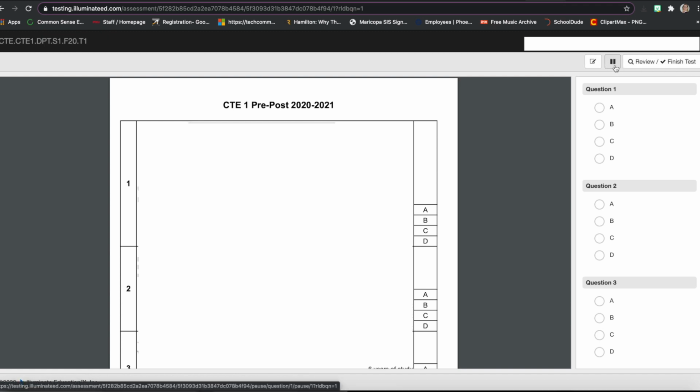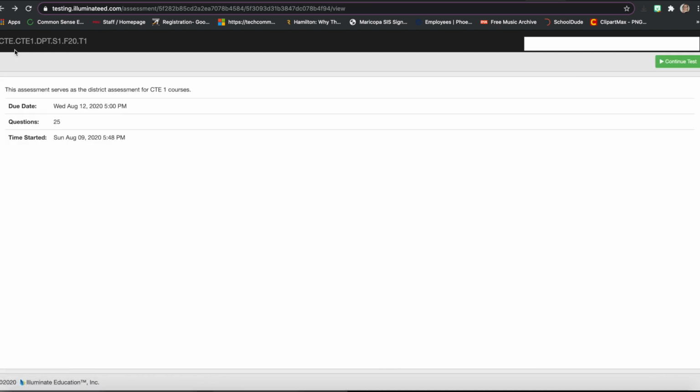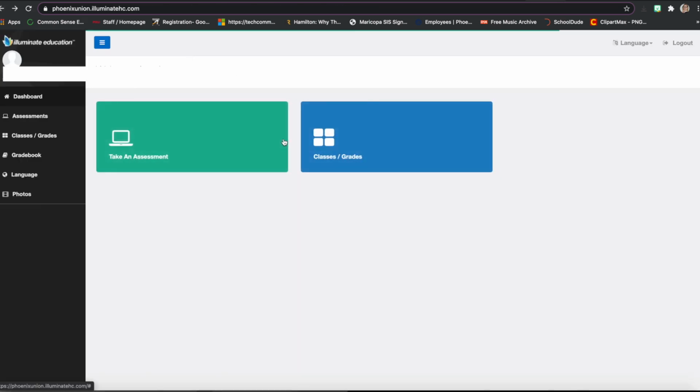It also has a pause button, but most of the teachers have given like an amount of pausing, so you can't pause for every question every minute, but maybe you want to pause to use the restroom or get some food, and that's about it. And then once again, you hit Finish Test, and it'll pop up back to something like the original page, and it might tell you your score, or it might just tell you what percentage you got, but not which answers you got wrong, and that's what we'll figure out later with your teacher.